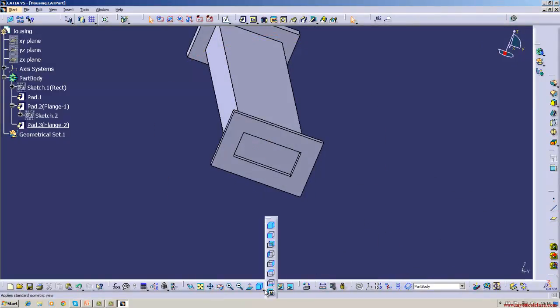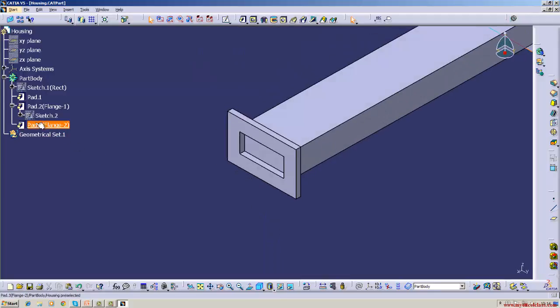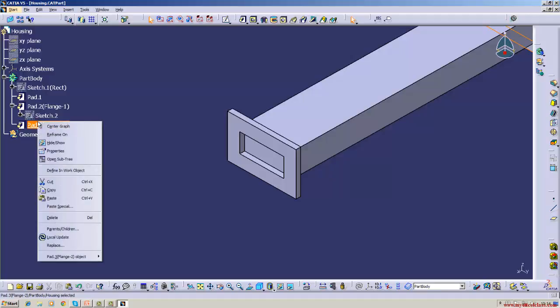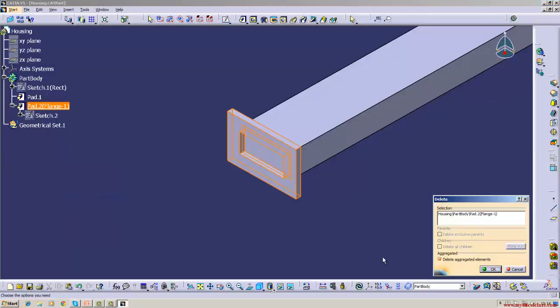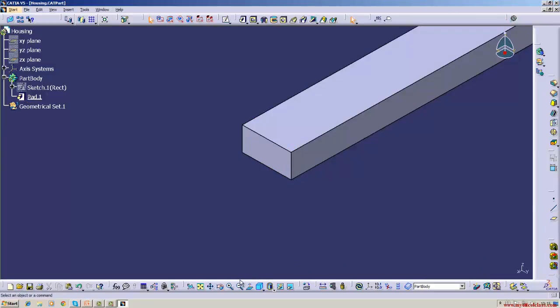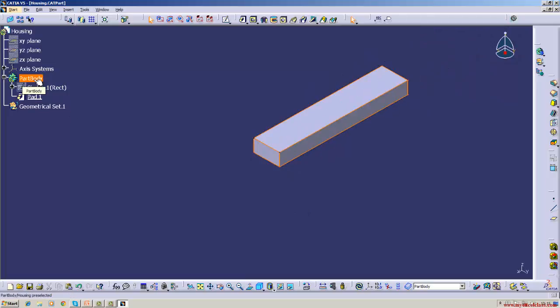So that is how we can draw various things by using pad command. Now I will remove these things for time being. And one more thing you have to know is these are all only one part. The flange, everything is one part, single part, as if it is made from a single object or single piece. It has been machined from a single piece. Suppose it's a fabrication, then we have to make it separate. We have to call the flange separate, and that I will explain later on in the class.